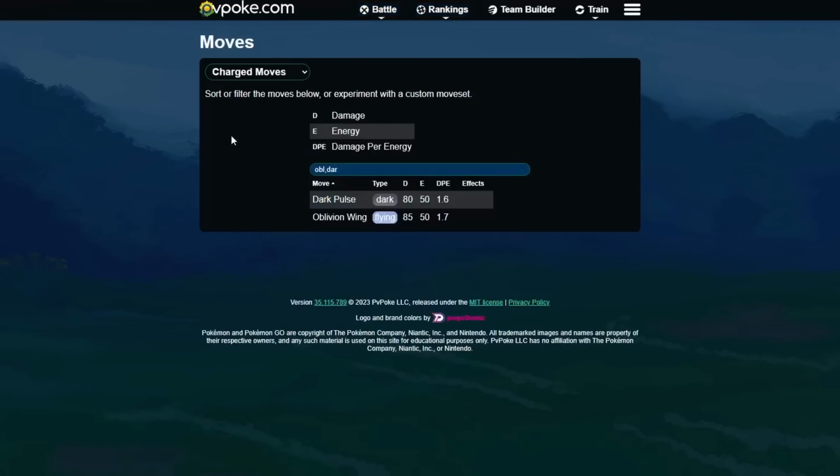I'm not too sure about Oblivion Wing. It's going to be a Flying type move for the Yveltal, which is going to be a very interesting one. But I feel like you might want to change the moveset a little bit with Yveltal if you want to run Oblivion Wing. Right now you're going to run usually Dark Pulse and Focus Blast together with Snarl. And as you're going to see now as well, you might want to change the moveset up a little bit.